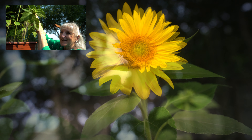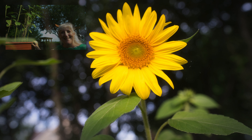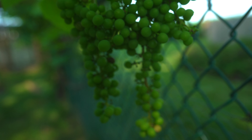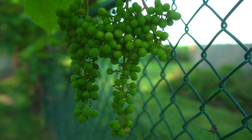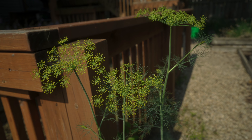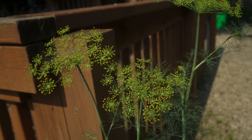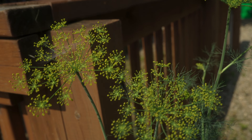Soybeans — this was totally unexpected. In the garden next to us is a huge field, and last year soybeans were planted there. We would go out to the edge of it and my grandson would pick the pods and get the beans. Well, I threw the beans into this bed and here we go — we have soybeans. If they even make a single pod that he can pick and get the beans out of, this will be a success. I also used pots along our fence for sunflowers — rescued from the little seedlings under the bird feeder. I have no idea what they're going to look like, but there you go — sunflowers rescued from the feeder.